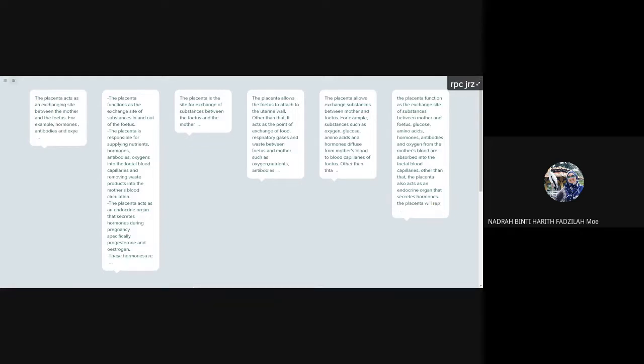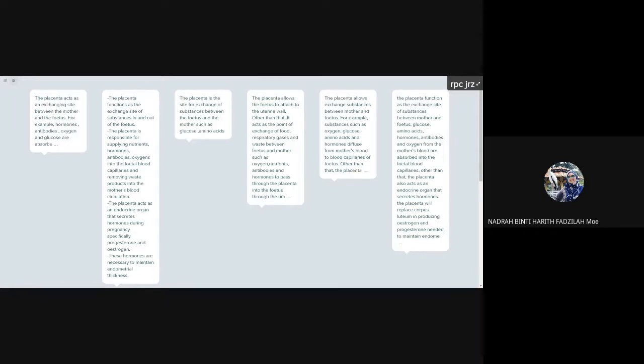Okay. Boleh? Okay, Izamani dah dapat dah 4. Attach tu tak dapat lagi, sikit lagi. Bila attach tu, apa guna dia? Attach saja tak dapat ya. Okay, exchange site, function dia exchange site, betul explanation dia lah apa benda yang di exchange, boleh. Okay, endocrine gland untuk secret estrogen progesterone.